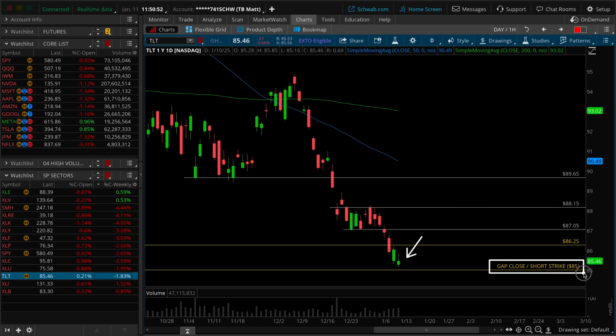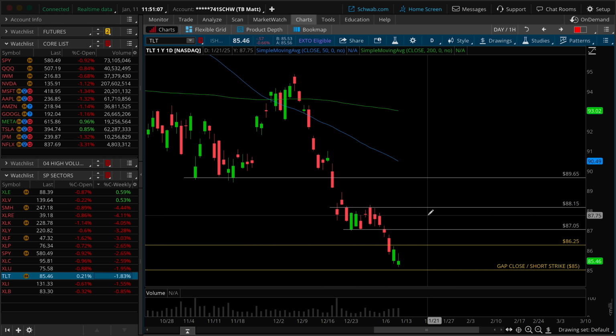I still have my short puts just for the sake of transparency. I am still short puts at the 85 strike expiring about mid-February. I'll either get assigned, which is great, give me the TLT, or they will expire worthless if there is a counter trend move. As of right now, I'm thinking that the assignment is slightly more likely with the breakout in rates. All it's going to take is a hot CPI print on Wednesday. These puts will likely get assigned. So that is A-okay with me though.